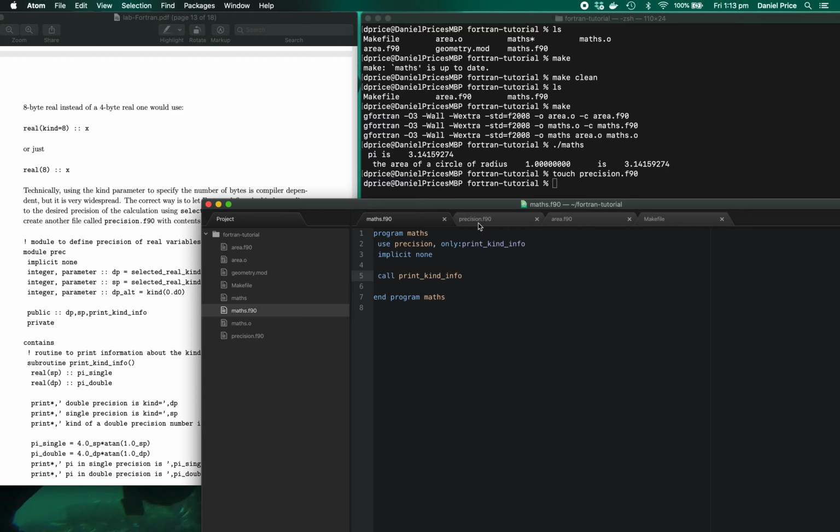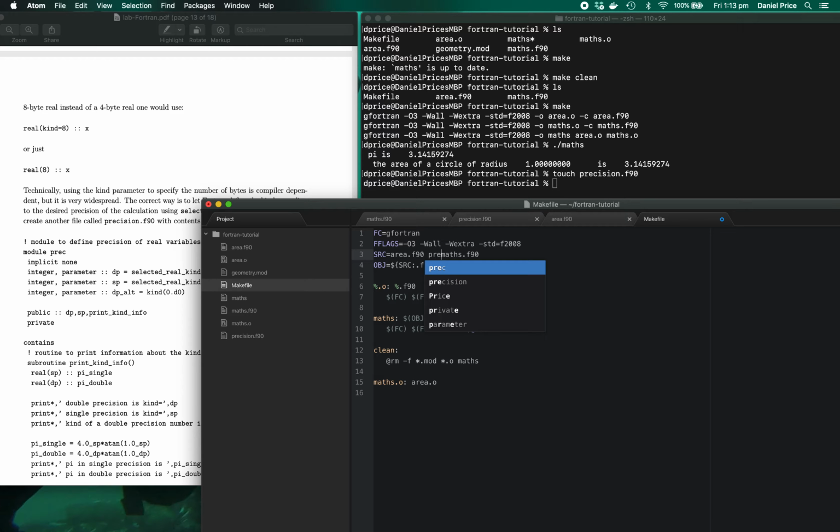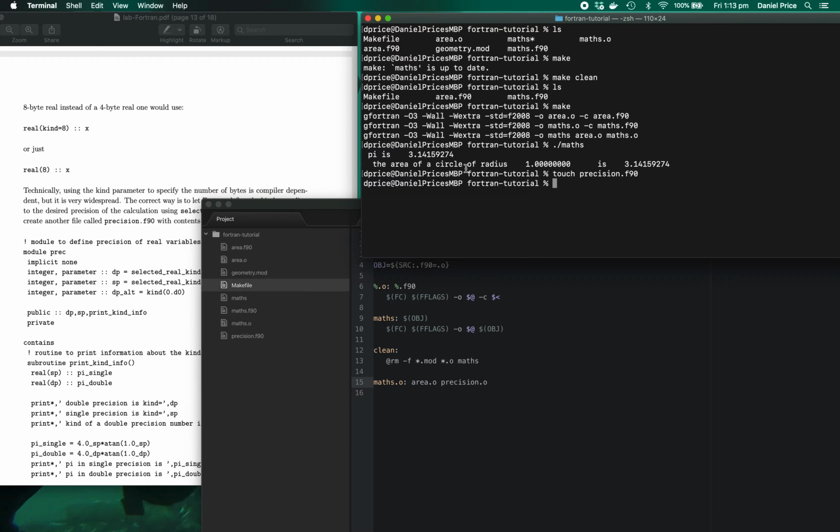All right, so what I need to do is add this to my makefile: precision.f90, and I need to put it before maths.f90, so maths.f90 needs to depend on precision.o. All right, so we can simply type make.